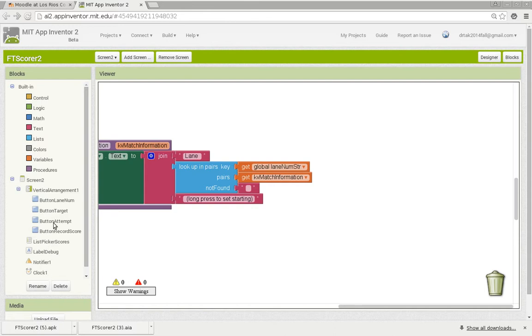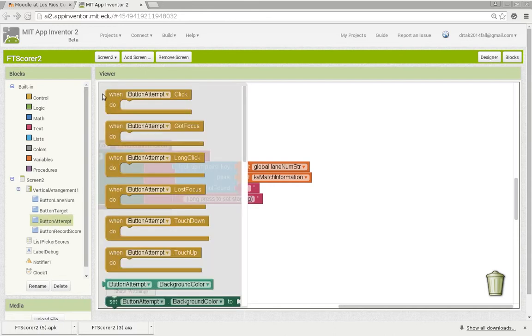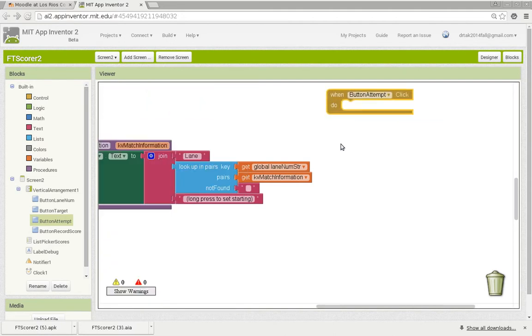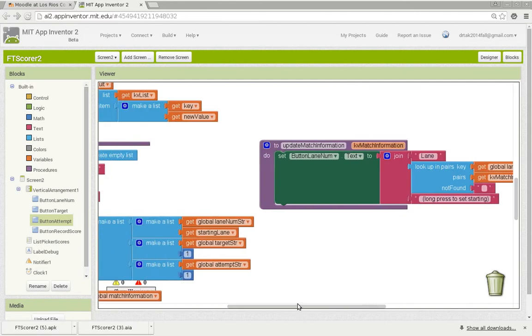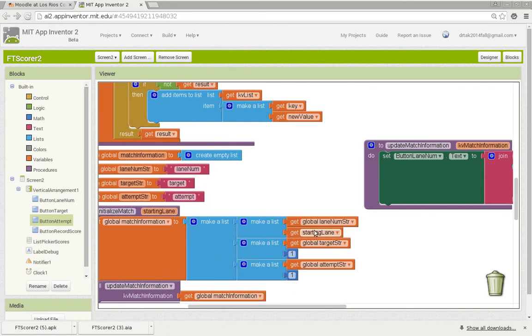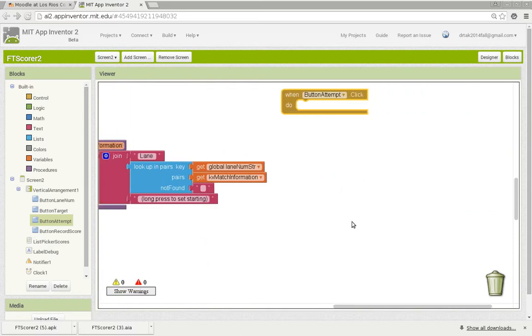So we'll go ahead and implement the click for the attempt number. And when this is clicked, I just need to bump up the attempt number by 1. Now the attempt number is actually maintained in the configuration list. So I have to look up its attempt string as the key of that particular item in the key pair. So I just have to bump it up. To bump it up sounds pretty easy, right? I just need to locate a number, bump it up, and then reflect that number on the screen again.